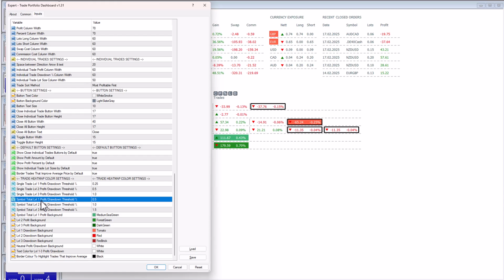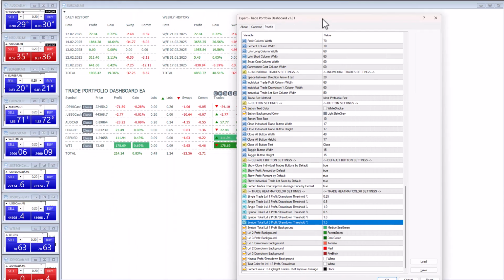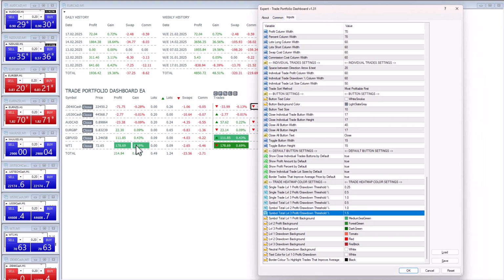You also have the symbol totals, where you can have different settings for the percentage gains. So for example, here we've got this symbol on oil, which is 0.69 in profit. So that is showing in the medium sea green.